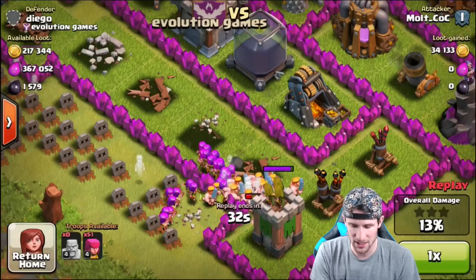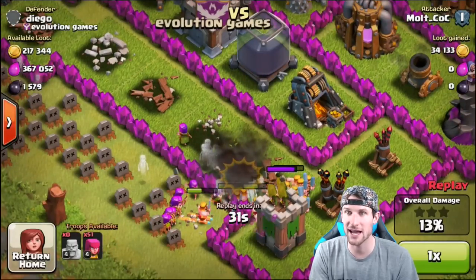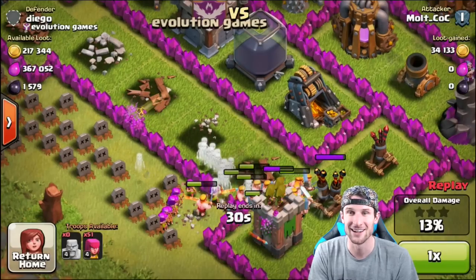We are going to go up in here. And where are our archers going? Where is that archer going? Look at her. What is she doing? She's skipping the dark elixir and the gold.